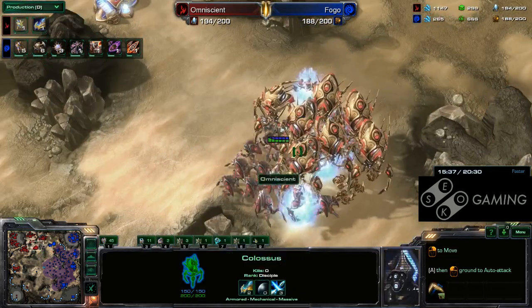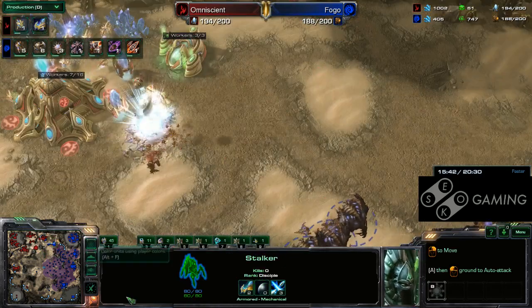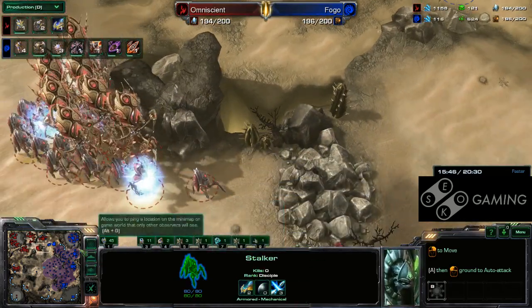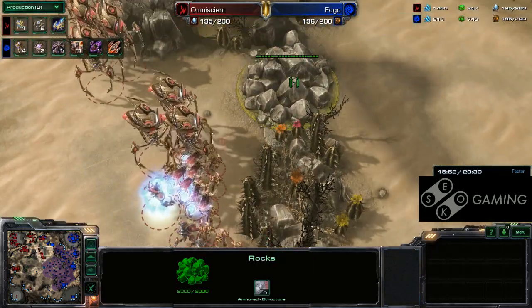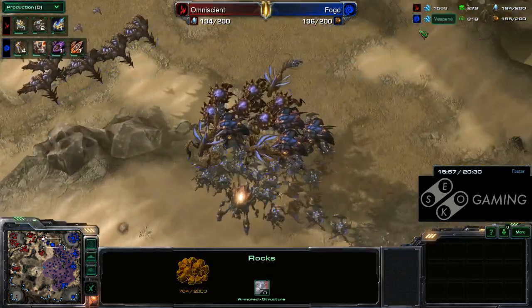More stalkers getting warped in now. +3 stalkers, +3 armors on the way. Storm is now finished, but I want to be patient with this engagement. This is an expensive army. I can't just throw it away. If I lose that base, it's not the end of the world. I have a new one mining. Forgot that there's destructible rocks in the middle here, so I'm kind of an idiot. Fairly tanky rocks.